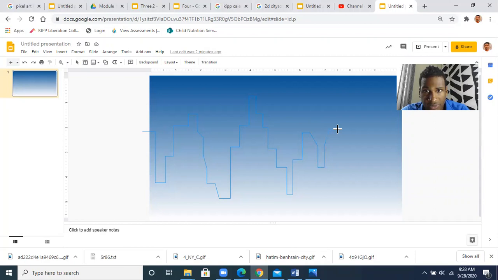Because this tool can be frustrating if you have to keep starting over, just try to throw some buildings on here. I mean, you don't want to throw them on here, not here. But you don't want to spend so much time making this initial set, because you want to spend more time in the detail.